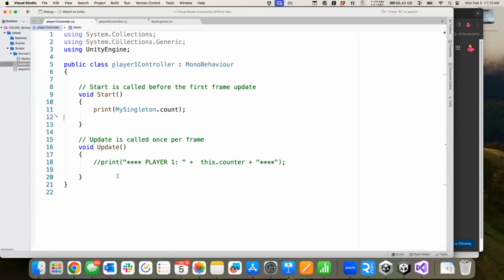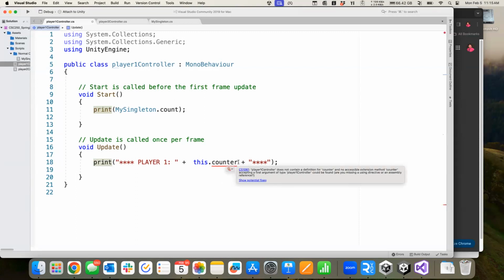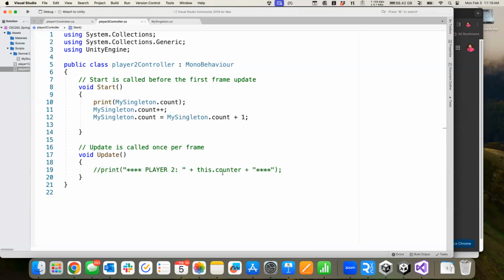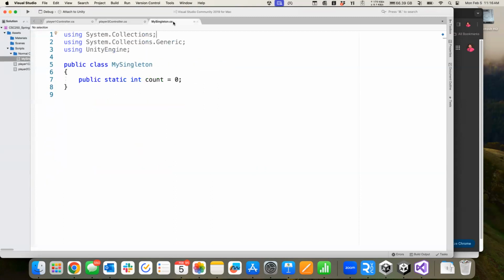So inside of update, I think what we had at the end of class last time is both our players. Player one would update with his counter, although right now we took counter away. Player two would also update with his counter. We took counter away. All right. So maybe we put count inside of my singleton. Let's get that working first. And just so we know it's not a default value, I'm going to set count initially to 13.